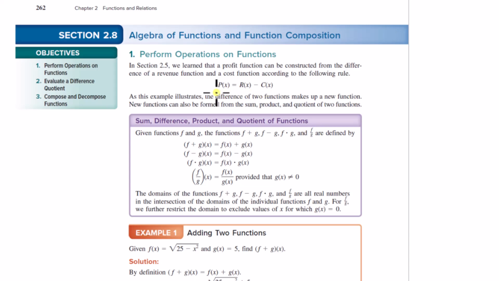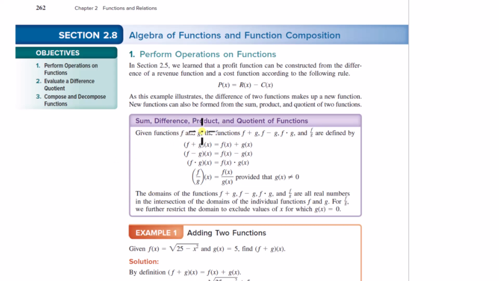It might not be the best example, but you could be in a situation where you've got these permanent functions that you've created, and then you're trying to get an idea: what if I combine these functions? What would I get? What if I did a composition of these functions? We'll talk about function composition in a second. So that's the idea. What we're talking about in this section is the algebra of functions, so adding, subtracting, multiplying, dividing functions, as well as function composition, which we'll talk about in a little bit.